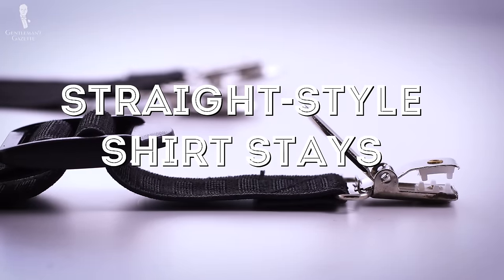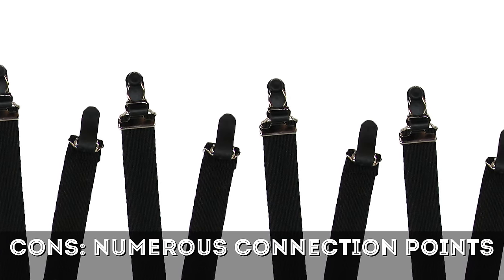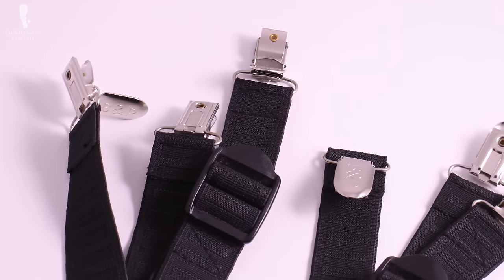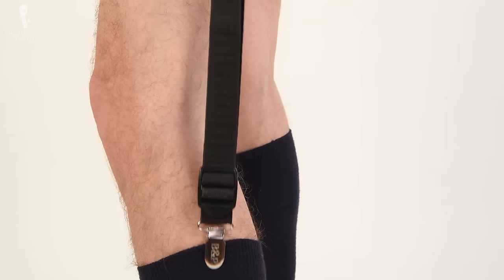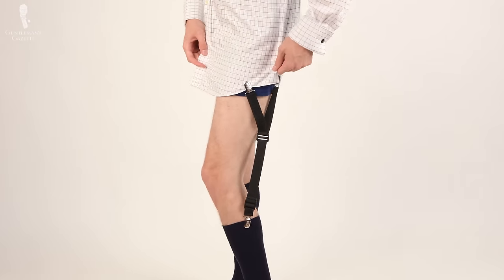The first type of stay we'll discuss are straight style shirt stays. These are the most common and cheapest construction of shirt stay styles available, and you'll usually see them in packs of four. The biggest disadvantage is their numerous connection points — with up to eight clips on the body at any given time, there's a great likelihood that one of these clips may fail or come undone. Not only is a detached or broken clip a nuisance, but if the shirt stay was under enough tension, there's also a good chance that loose clip could spring up and snap you in a sensitive area. Overall, we recommend that you stay clear of straight style shirt stays in favor of some of the other options.